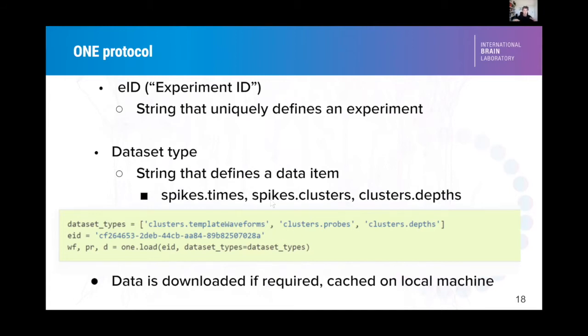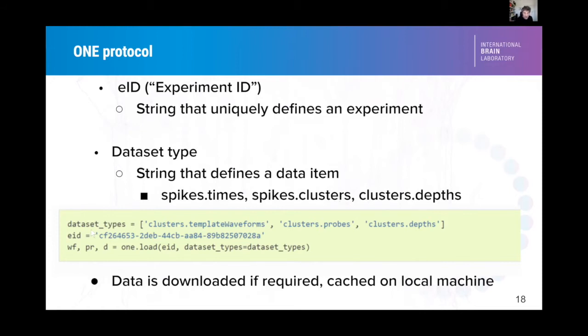Within that experiment, you have a whole lot of data sets, and the data sets are defined by a two-part name. For example, spikes.times is the times of the spikes in a particular recording. Spikes.clusters is the spike sorting clusters those were assigned to. There's a convention that there's always a one-to-one correspondence between two files that have the same first part, called the object. They always have the same number of rows, and there's a direct correspondence between the rows. You can have another data set called clusters.depths that would tell you the depth in the brain of each of these clusters. Again, when there's a common name, it tells you there's a link between the two.